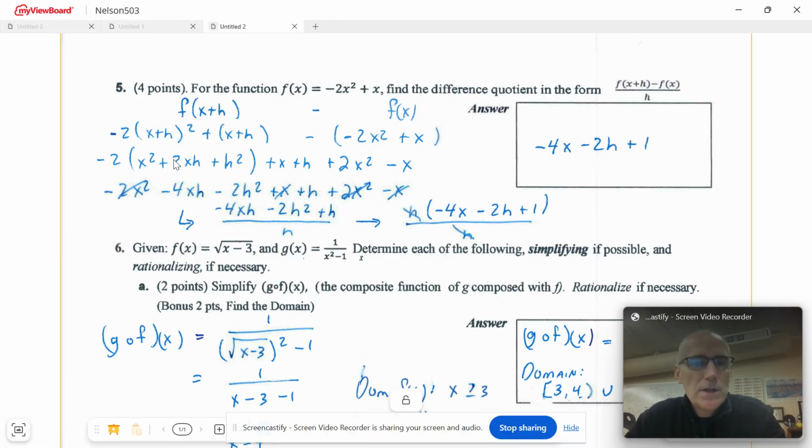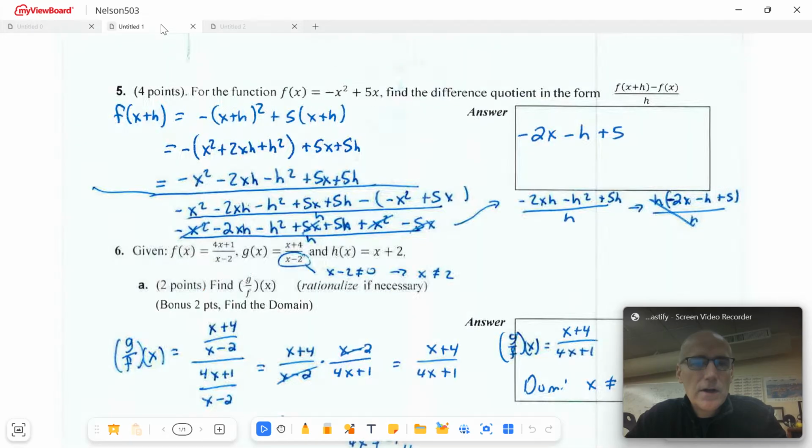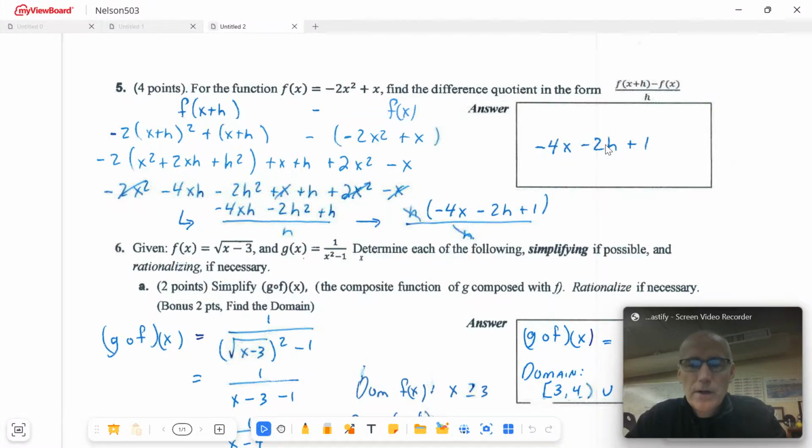The middle term is double when you multiply these two terms right here together, like x times h, xh, and then you double that. That's how you get the middle term, 2xh, when you're squaring a binomial like this. So sometimes people forget that little 2 right there, but otherwise, I think you guys are doing pretty good. Check your answer there, and then I want you to check your answer on the other screen. Okay, so see if you got both of those, this one here and this one here. All right, ask me for some help if you're not getting those.